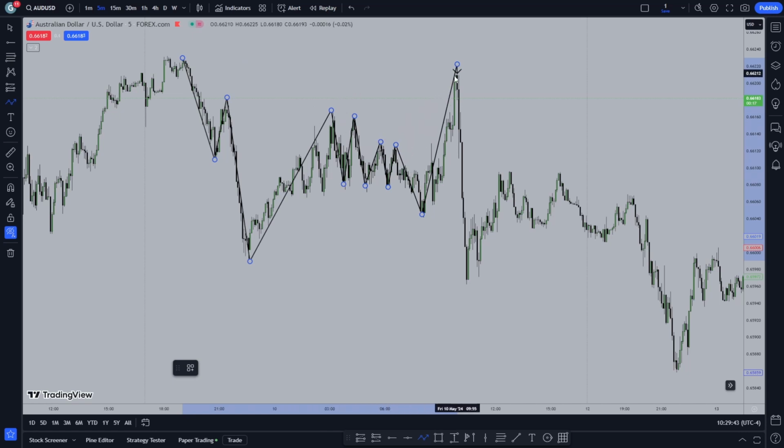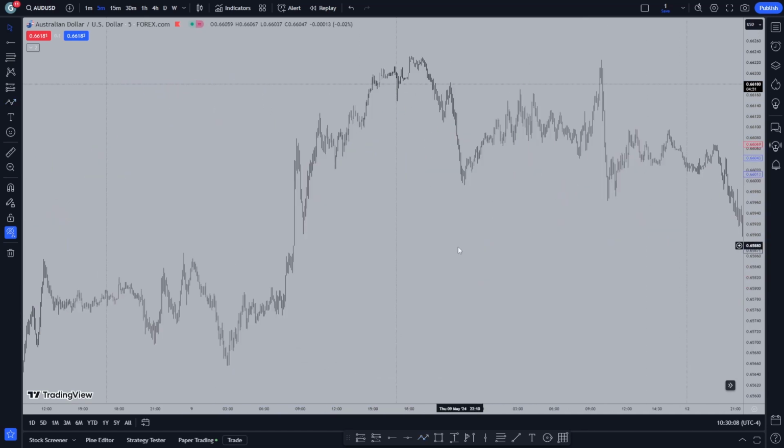Okay, but all of a sudden there is a breakout structure, and this is enough to make fools of the traders who are trading higher highs and higher lows and trying to find the short-term trend. At this moment, people will see that this is a breakout, but this is not a breakout. This is a liquidity grab. Okay, so now what you have to do is place your sell limit right over here, and you should target this low, and that is what happened after that. Okay, price kept on falling. So this is how you can find the short-term trend.